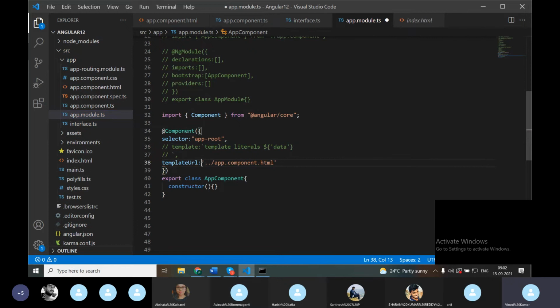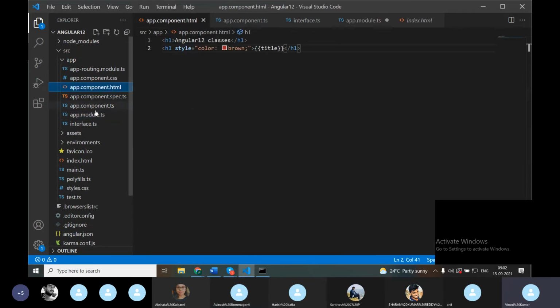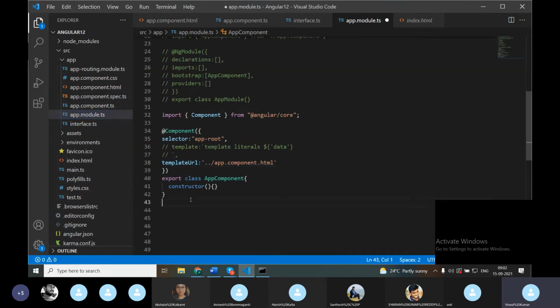See, now I have targeted the templateUrl to this one. In the app.module.ts file, I have declared the component templateUrl with this path.